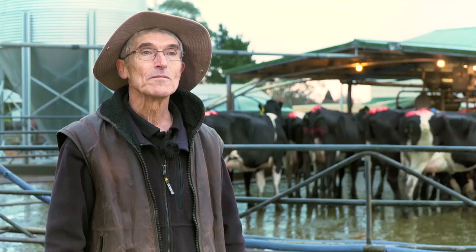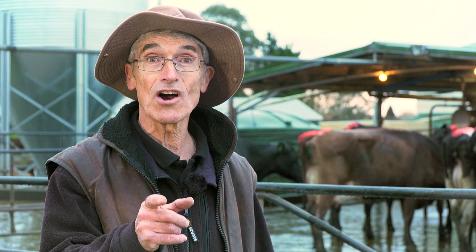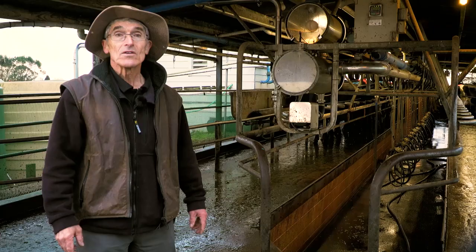Many farmers ask me: what's the best shape for the yard — should it be round or rectangular? Actually, more important than the shape is the size. Friesian cows need 1.5 square metres per cow; jerseys can get away with 1.2. So it's the space that's more important than the shape. Now to test your knowledge: what are the signs of too much pressure from a backing gate? The cows push against each other, the heads come up, and finally, poor cow flow.